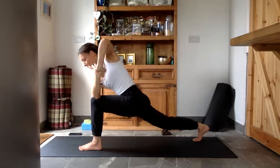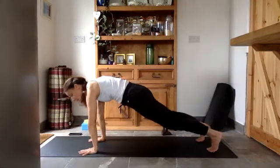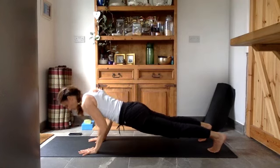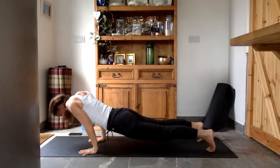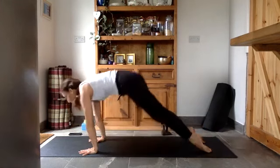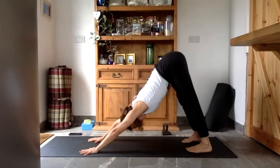So looking down, release the hands either side of the front foot, and we just let that front foot move to the back. Your vinyasa, you can drop the knees, or really think about pushing your heels back, your head forwards. Can the shoulders land in line with the elbows? Lift the head and chest up. You've done the opening in the back, so thighs could stay off. And then we'll take it up and back, downward facing dog. Breathe in. And breathe out.